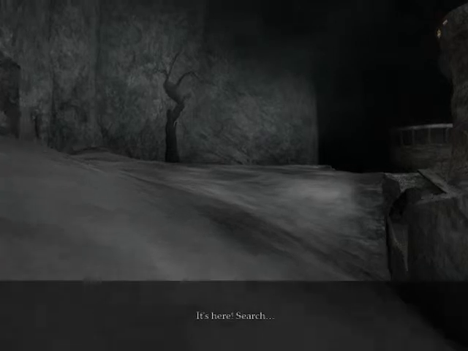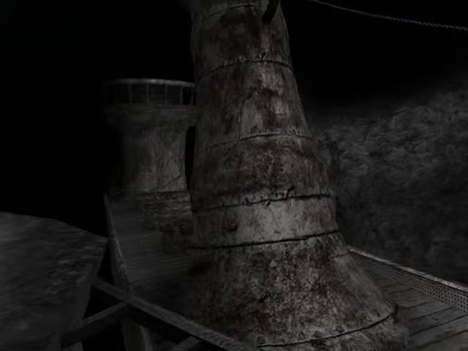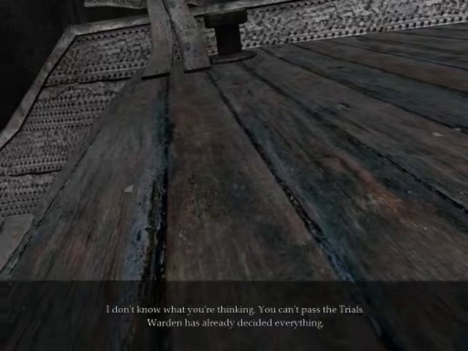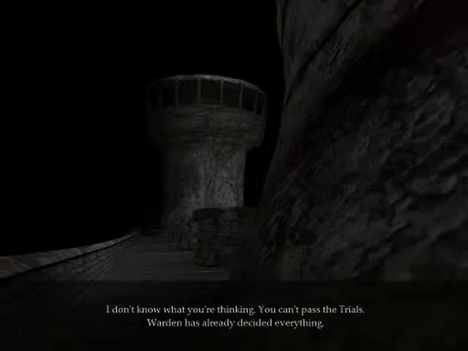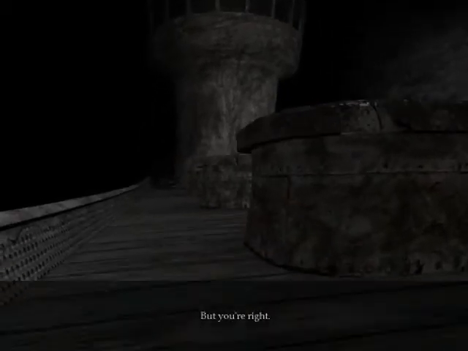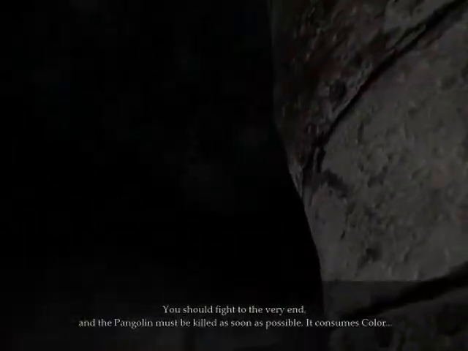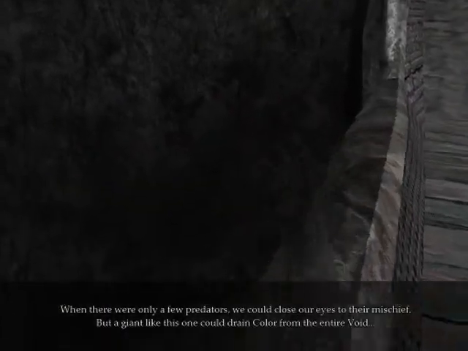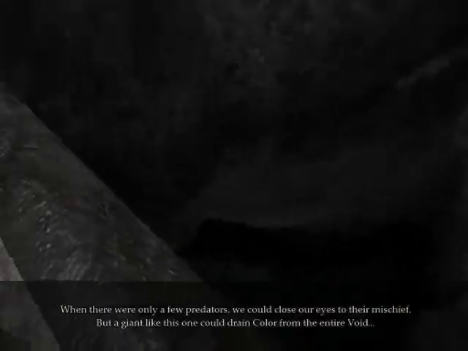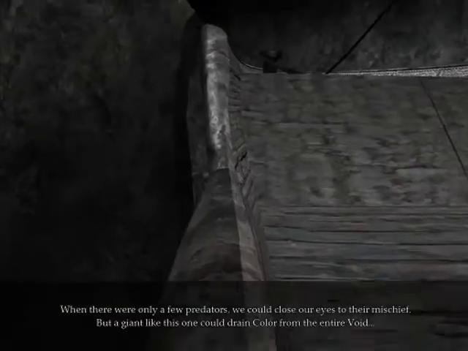In here, such. I don't know what you're thinking. You can't pass the trials. Warden has already decided everything. But you're right. You should fight to the very end, and the pangolin must be killed as soon as possible. It consumes color. When there were only a few predators, we could close our eyes to the mischief. But a giant like this one could drain color from the entire void.